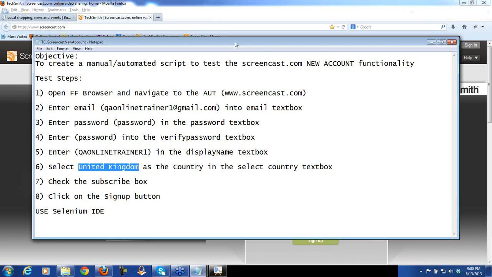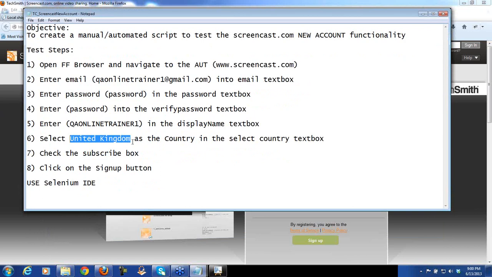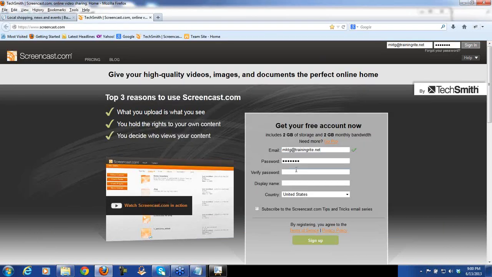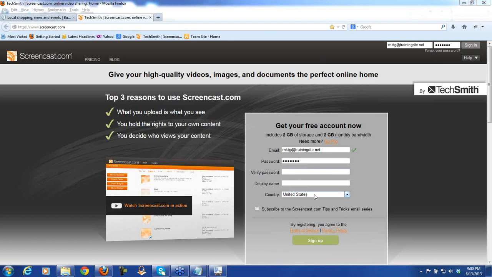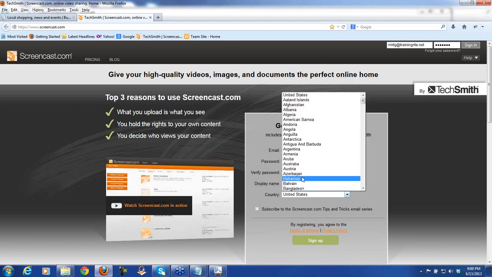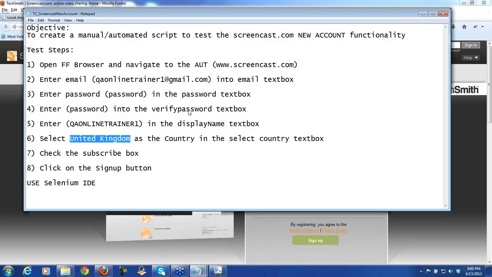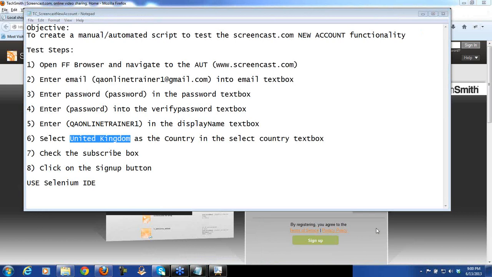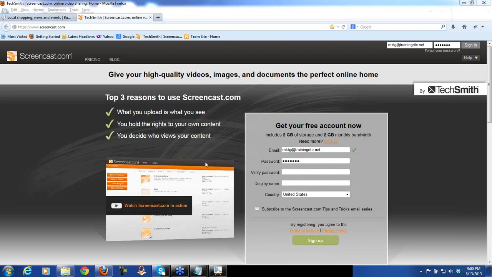Now you might say, why are you selecting this, this is USA, why? The reason is that by default they already have USA. So whether I select it or not, it won't show. But if I select a different one, then it might show. That is why I chose United Kingdom, because all of us know United Kingdom. I mean, what do you know if I select some other country from here?